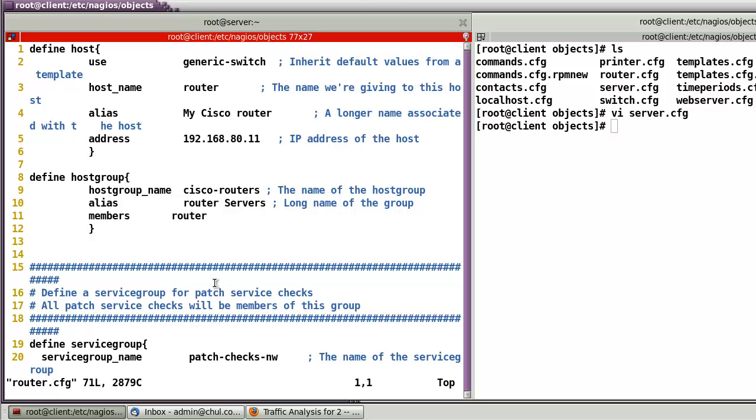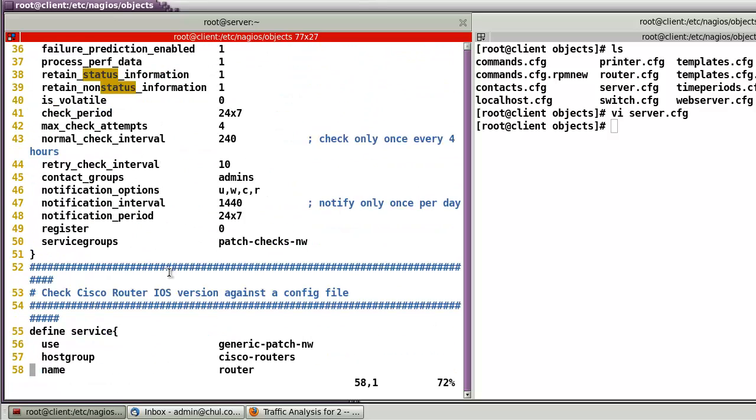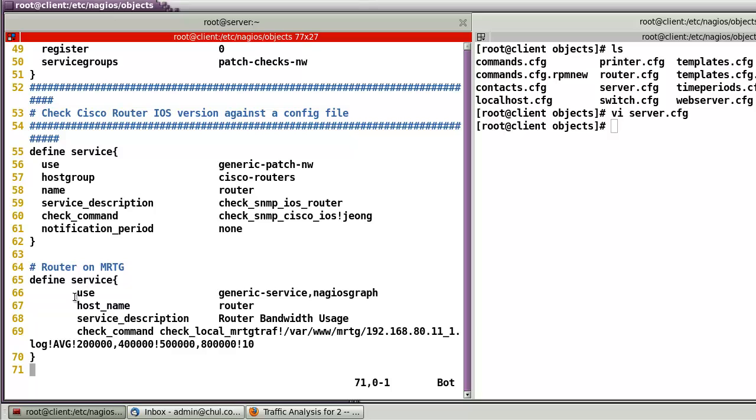In the router part, in my case, this IP address, let's check and define the service. Okay, in my case here, generic service, the hostname router, and the service name will be router bandwidth usage, like this. And the command check_local_mrtg. So here, in my case, this IP address, this average, this is the range of the warning message, and this is the critical message range.